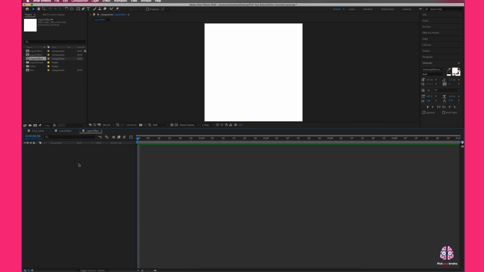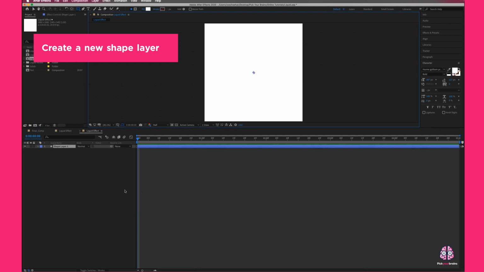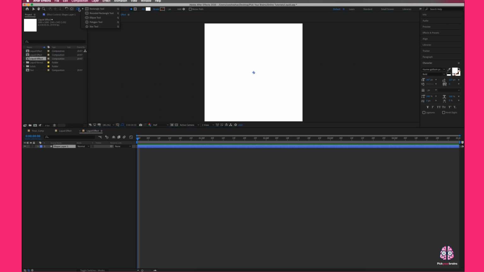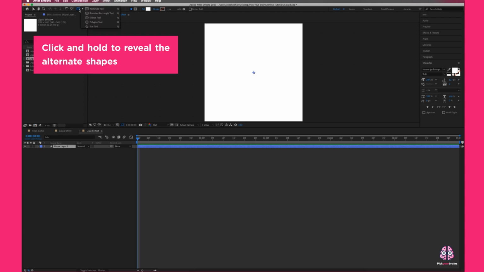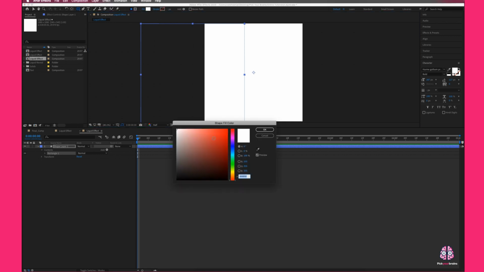So the first thing we want to do is right mouse click, click new shape layer. As soon as you click new shape layer, this is going to be activated. Everyone's will be different. In this instance, I do want a rectangle, but if you don't want whatever shape you've got on it, it could be an ellipse or a polygon, you click and hold down here and then you can get your rectangle. So we want to draw a rectangle that is a bit bigger than our scene because we're going to have this going across our scene from the left to the right. So let's just fill this in whatever color you like.